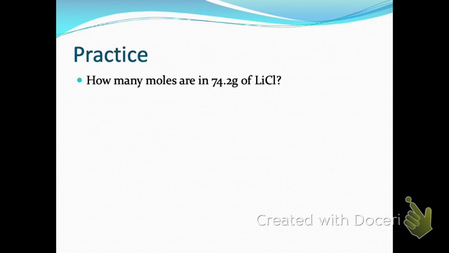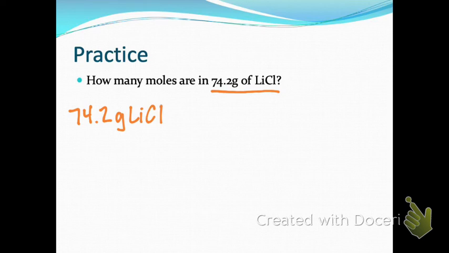All right, let's start with this next one here. How many moles are in 74.2 grams of lithium chloride? LiCl is a compound called lithium chloride. And we're always going to start our T-chart with what we know. I want to ask one more review question before we get moving too far, but I'm going to write what I know: 74.2 grams of lithium chloride.